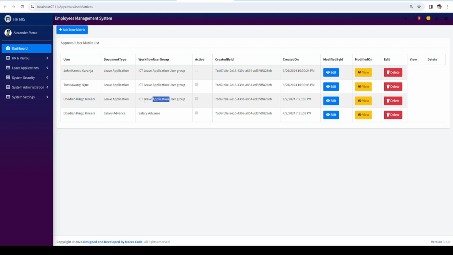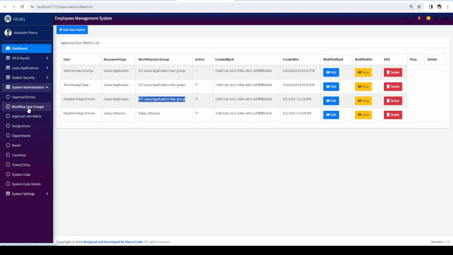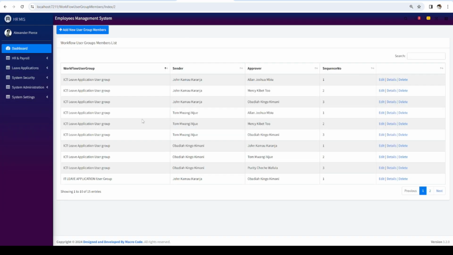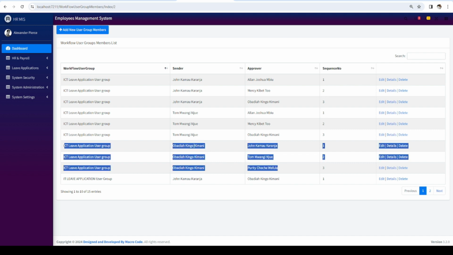If we get the ID of this user group, ICT leave application user group, then we are able to go back to our workflow user group. Under ICT, we can go back to approvers, and we can get the workflow user group with the sender. The sender is this particular guy, so we are able to get that.